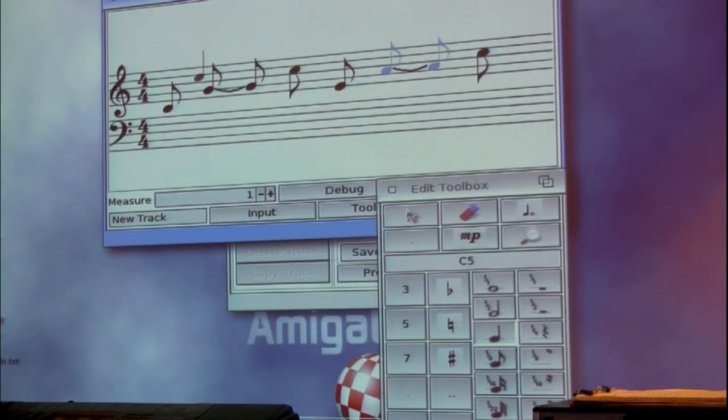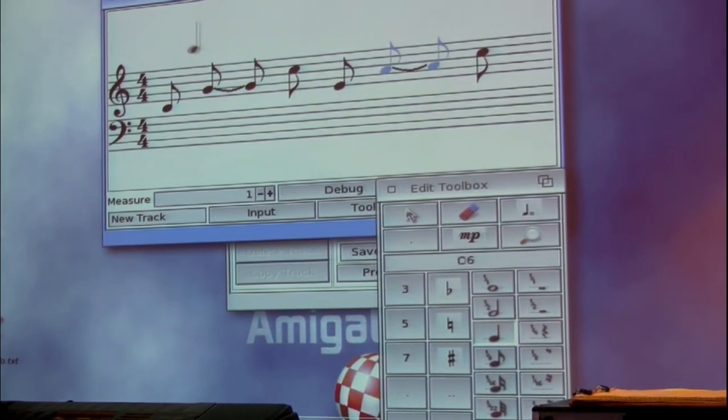So that's handy because if you have a measure that has three or four eighth notes and three or four quarter notes back and forth, I don't have to enter them in order. I can come up and enter all the eighth notes and then go back and insert the quarter notes in between. You know, again, I've spent hundreds of hours in this program called Deluxe Music Construction Set. That's how it worked. What I do know about reading sheet music, that's how it came about, and that's what I'm trying to emulate here.